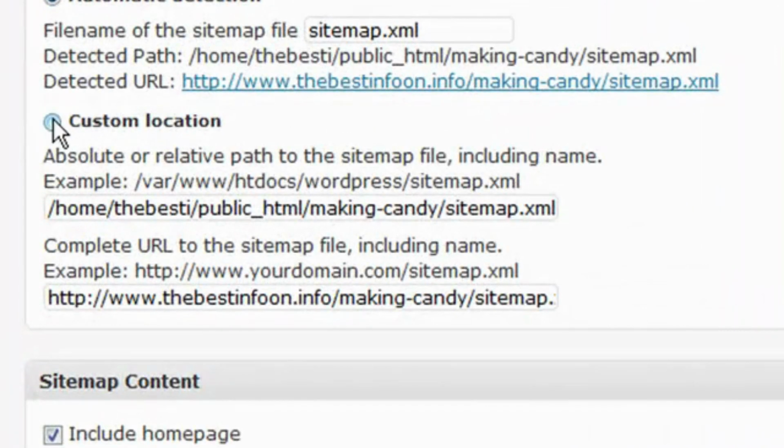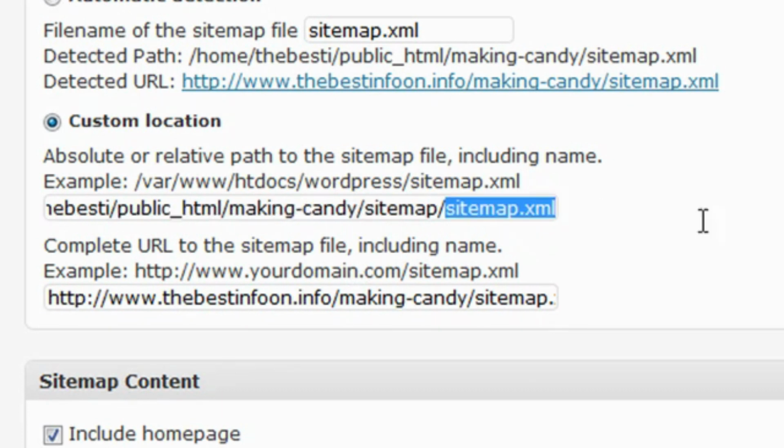What you want to do here is click custom location, and then right before you see sitemap.xml, you've got to insert the directory. So we call it sitemap/sitemap.xml. Okay, so when you're done, it should have your URL in it, sitemap that you just added, /sitemap.xml. So basically all you did was add a sitemap and a slash in there in front of that.